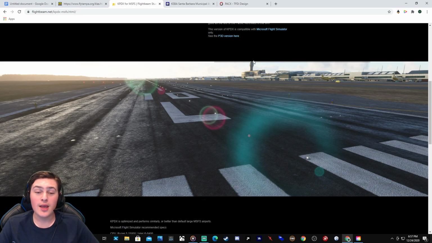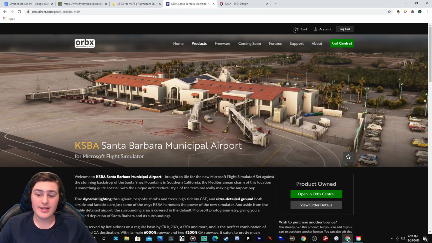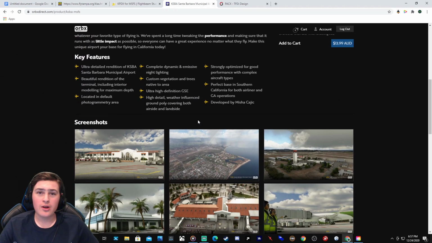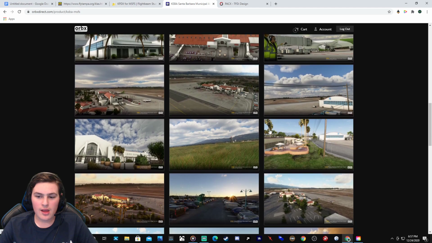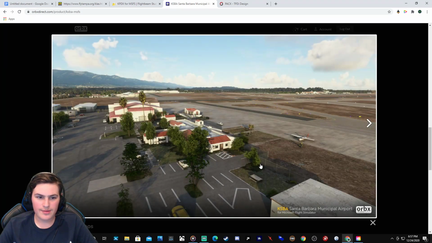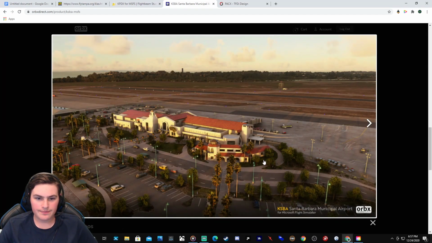Up to number 3 on my favorite sceneries. This is going to be, of course, Orbx Santa Barbara, guys. Orbx, great job, everybody, over at Orbx on this scenery. I've actually gotten the chance to visit the Santa Barbara airport in real life. I don't live too far from it, and let me just say, guys, they did so much work on this one. It's absolutely amazing. So if you guys see some of these screenshots here, I'm trying to find my favorite one, and I'll show you guys how I know it's so good. Okay, if we click on this one, I believe it's this one. Maybe not, no.